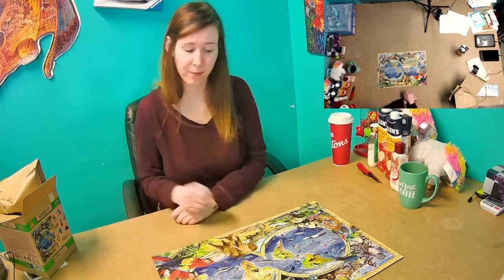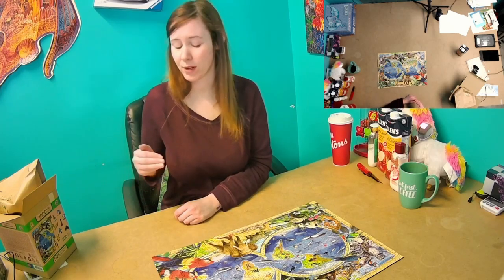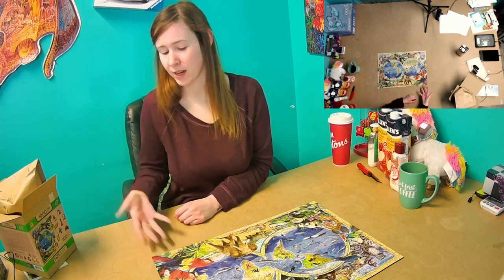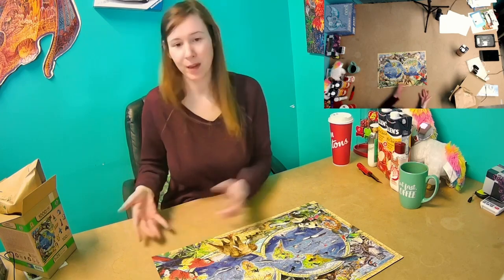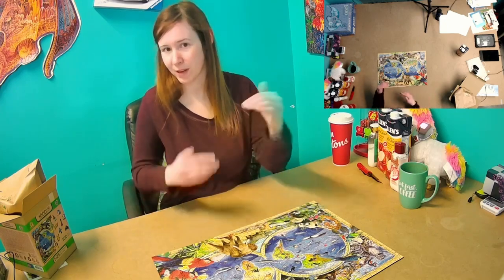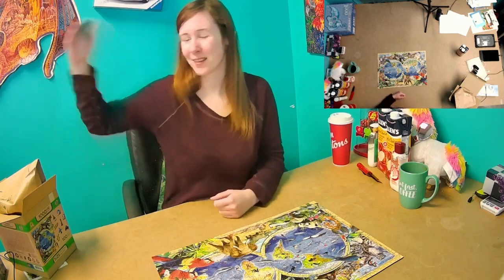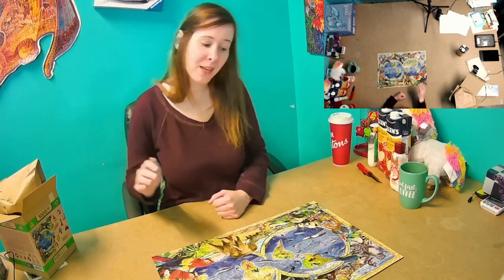It's really hard for me to compare if this is outstanding quality for a wooden puzzle or if this is garbage, don't buy it, because I've never done one. So in that sense, it's really hard for me to rate. I haven't been doing wooden puzzles all my life, so it's hard for me to put it on the spectrum of, it's like Ravensburger and it's the best, the cream of the crop of the puzzle world.